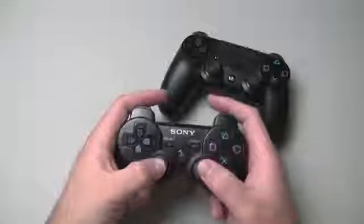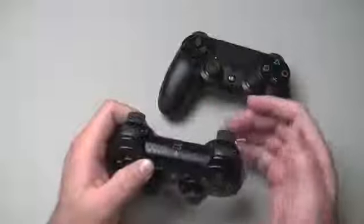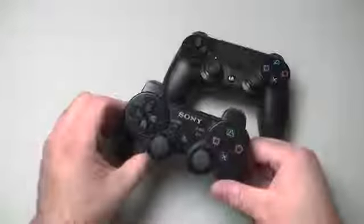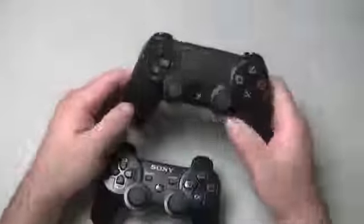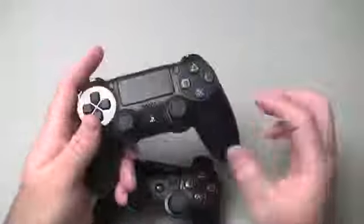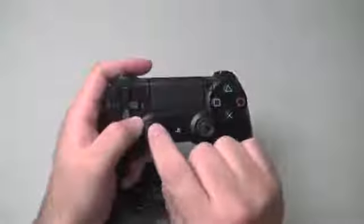Now, both of these analog sticks also click down. The controller's okay, it gets the job done, but it's really not comfortable to hold, at least for me, over long periods. Sony has really upped their game with the DualShock 4. This controller gains some length here on these stalks. It's very comfortable to hold. It's much larger, and they've indented the analog sticks.